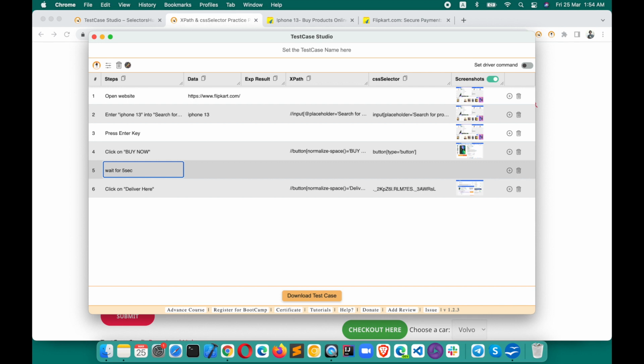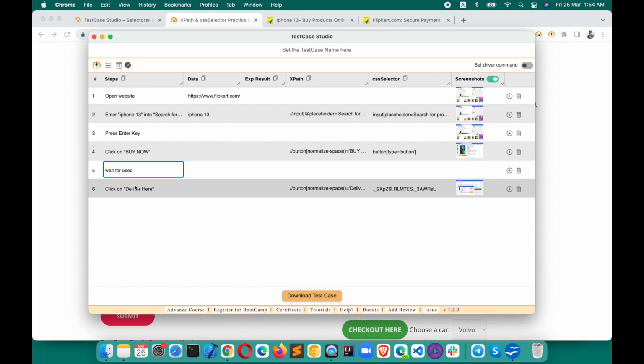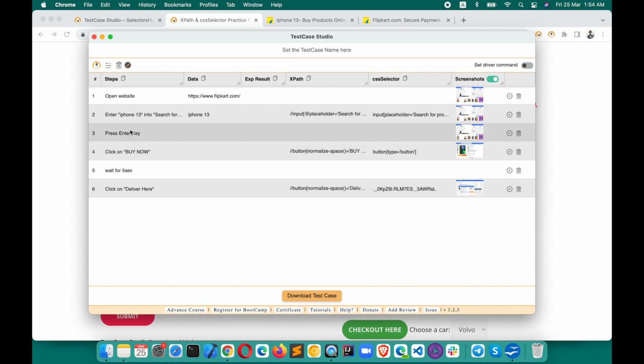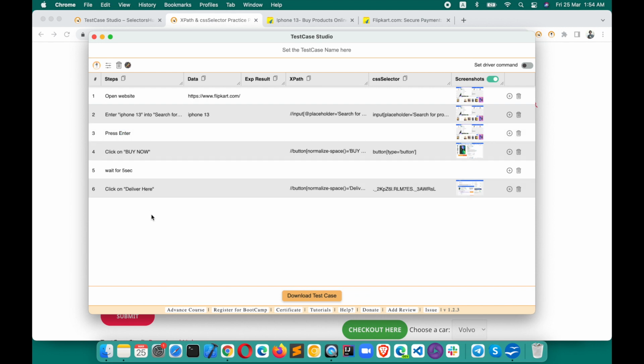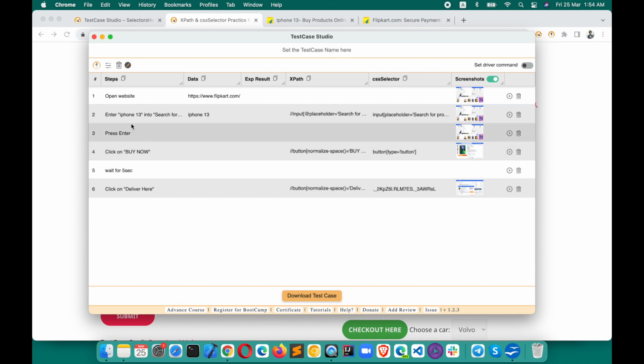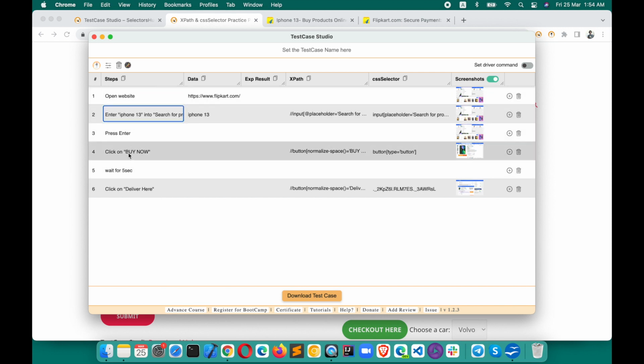If someone is writing the automation, converting this manual test case into automation, they can refer to these steps and follow those instructions. So basically, before downloading the test case to your system, you can edit it and make it according to you. Like, suppose we have added a wait. Suppose you want to edit something, like press enter key. Let's say you just want to have that press enter. I'm just giving that example, that each and every field you can edit here.